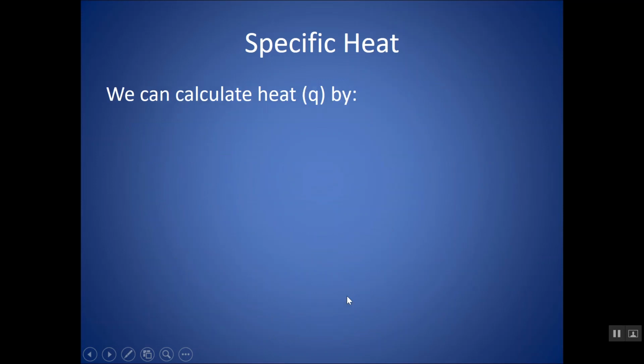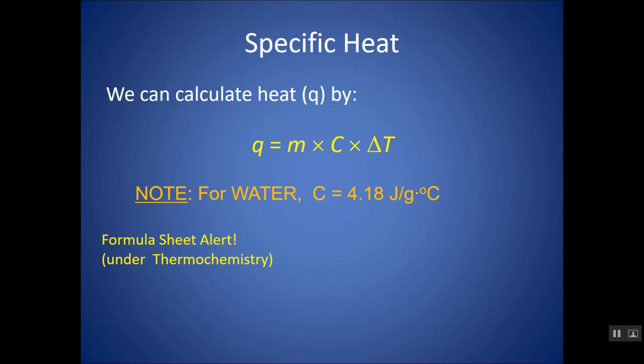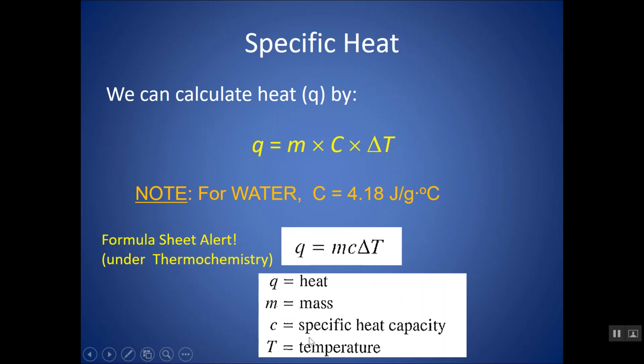So how can you calculate heat if you have a temperature change? We can use this equation, Q equals mc delta T. And some people remember it as Q equals MCAT because it looks like an MCAT. But this delta is representative of change. This is on your formula sheet for AP Chemistry, and it does define what these different variables are, but it doesn't remind you about units. So it is really helpful to keep units in mind.